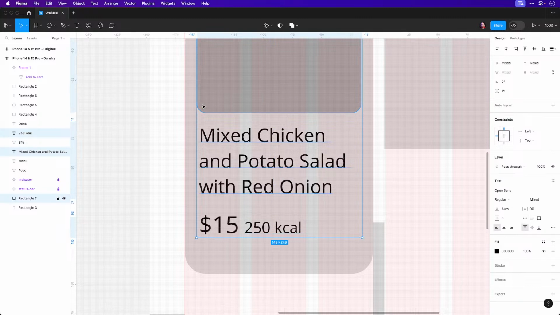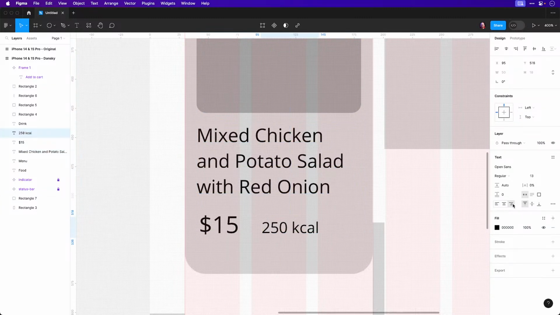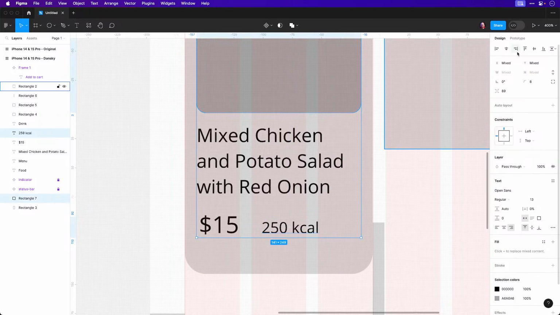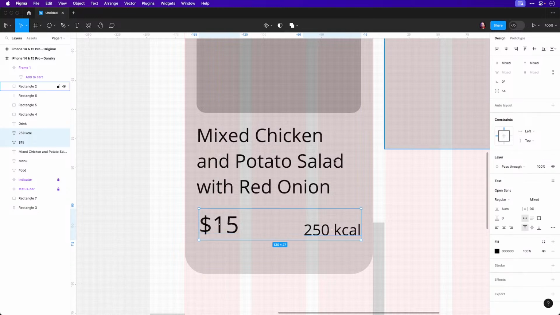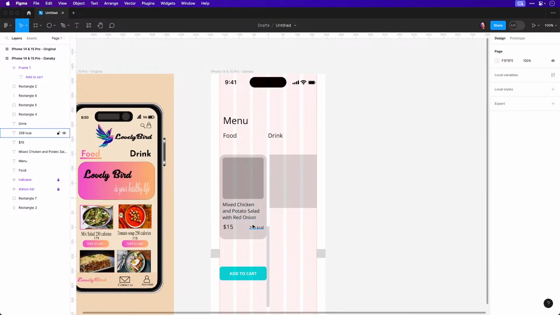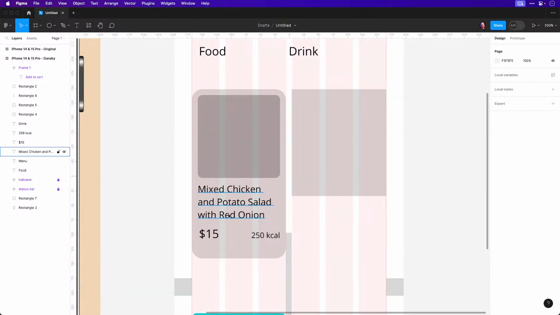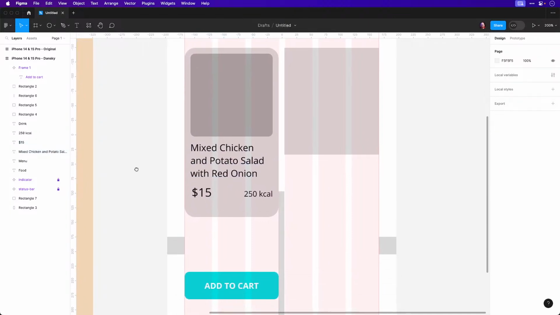So let's line all these up to the left edge, and then the calories will right align the text, and then snap that to the right. So you can see I'm making sure to line everything up so we're being nice and consistent. I might even nudge that in a little bit, we'll see.